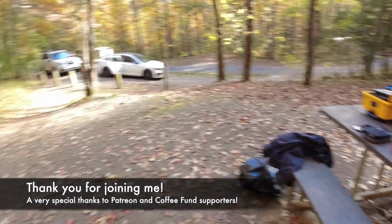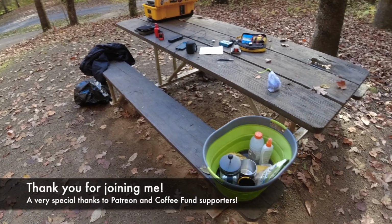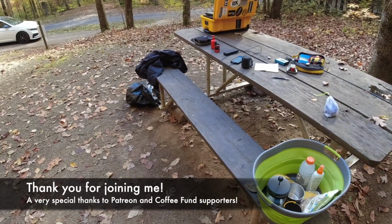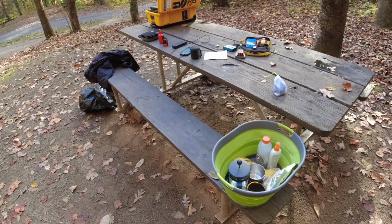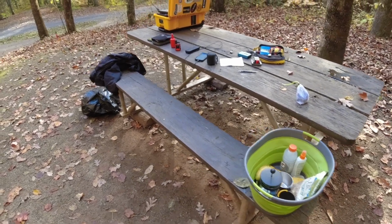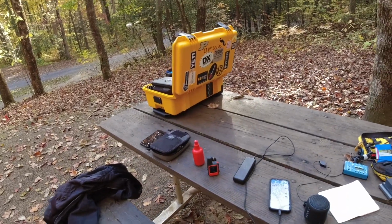Had an awesome time hanging with Joshua. He's been a great SOTA companion and POTA companion and everything else. And he's got the most amazing gear set up you could believe. It's really impressive how he organizes his gear and takes care of it. And he's got this really cool Pelican case. And yeah, nice stuff.